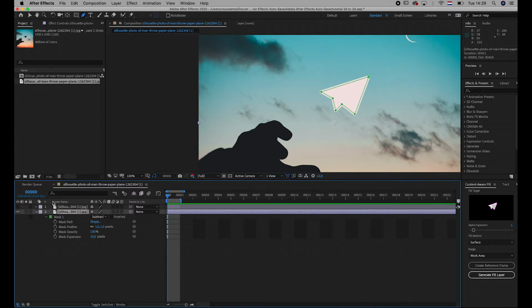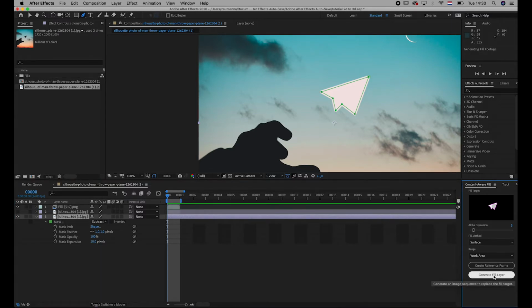What you can also do is change your timeline into frames instead of just time, and make sure that your work area is not more than 1 frame. That's going to make sure that the Content Aware Fill is not going to take too much time, because if you make a very long timeline, then it can take a little bit longer. But in this case, because this is just a still picture, this is not necessary. So I actually shorten my work area to 1 frame and I stand on the layer down below, and then you click on Generate Fill Layer and it's done.